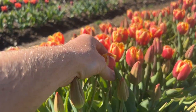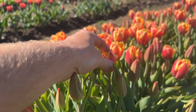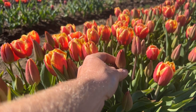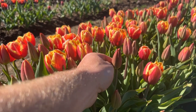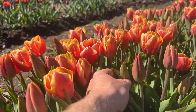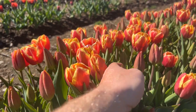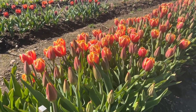So let's talk about when they're ready to harvest. These here in the back that are open, these are actually a little bit further than I'd like them to be. Really what you want to see is that this bud has started to show the color of the tulip. An example of one that's not showing it is this one right here.